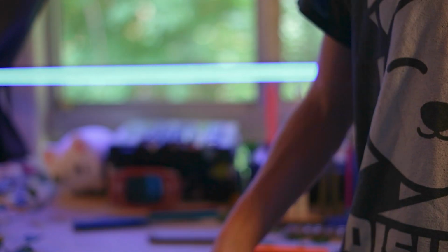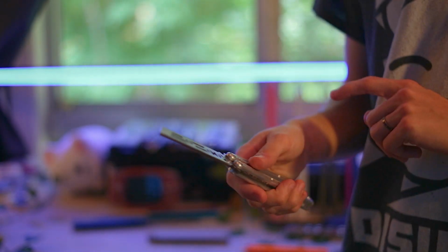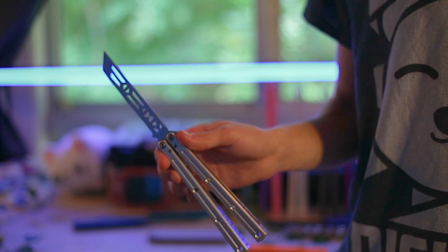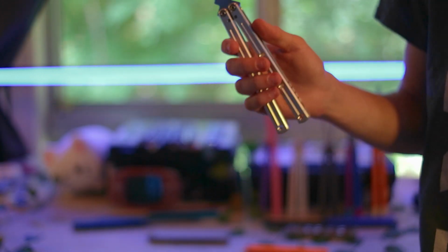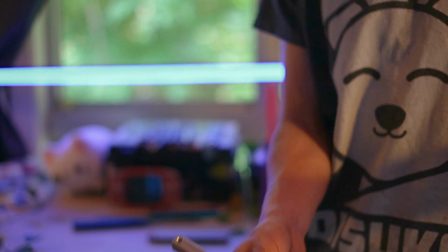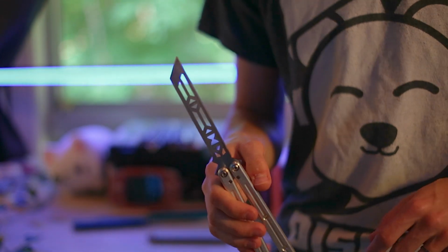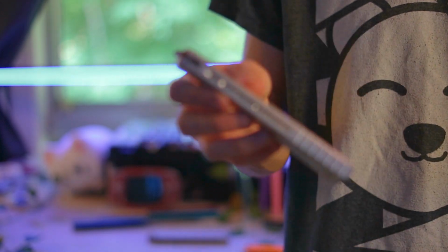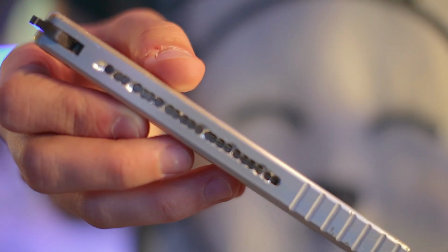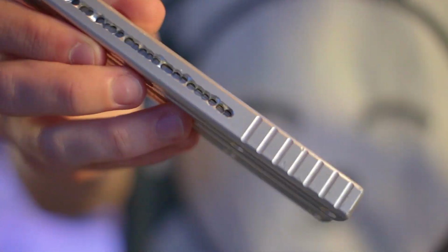And I will start off with the least cursed one, which is probably going to be this cracker racking, the only Kraken I've ever owned, the second Kraken I've ever flipped. And all around, honestly, still a very good balisong. I talked about the Kraken in a previous video this week, kind of just discussing my thoughts on the Kraken as a standard and the Kraken as a modding platform. And this one, I think, just shows that so well. It has an hourglass blade on it. It's not surface ground. The finish on it looks terrible. It has some, I think they're 2.5 handles that literally have holes drilled into them with the drill press. That's not a speed channel. It's a massacre on my balisong.